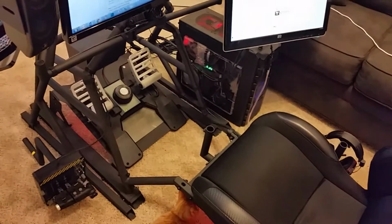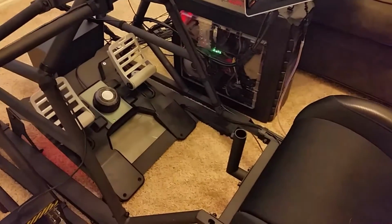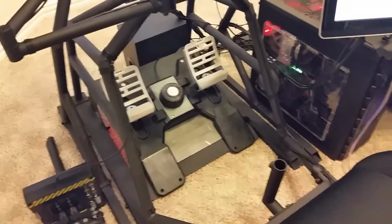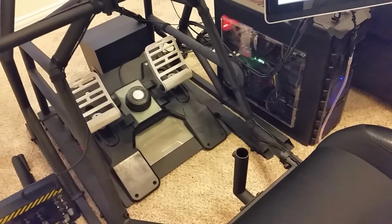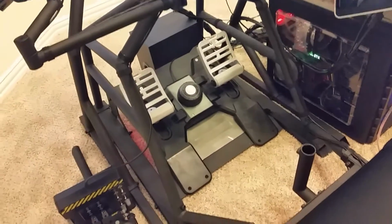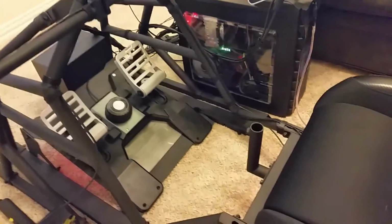Everything else was absolutely totally solid, and the powder coating's good. For the rudder pedal tray, I had to drill a couple of holes because that tray is really built for racing pedals, as in throttle, brake, and clutch, not rudder pedals. But it works just fine, and it's all keyed in straight and works well. Those things are great, and I can stand on them with my whole weight and they won't go anywhere.